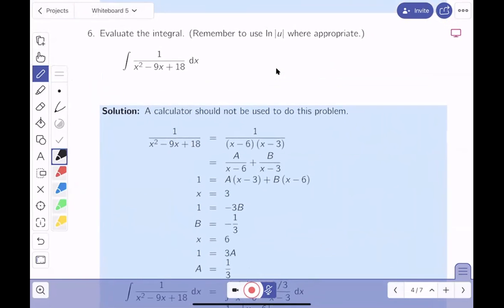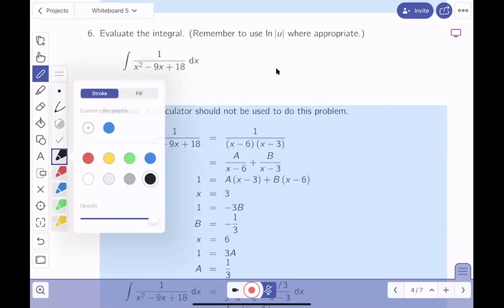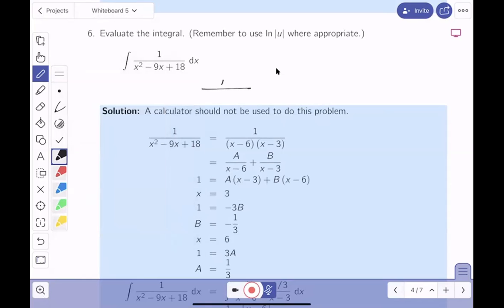The first thing I would do is I realized that I couldn't do it unless I did partial fractions on it. So I want to go through the partial fraction business first. And what's that going to be? 1 over, and I got to factor the bottom. I'm hoping it's going to be easy to do. And let's see, I'd say 3 and 6, right? And that equals a over x minus 3 plus b over x minus 6. Let me multiply both sides by the LCD, and you would get 1 equals a.